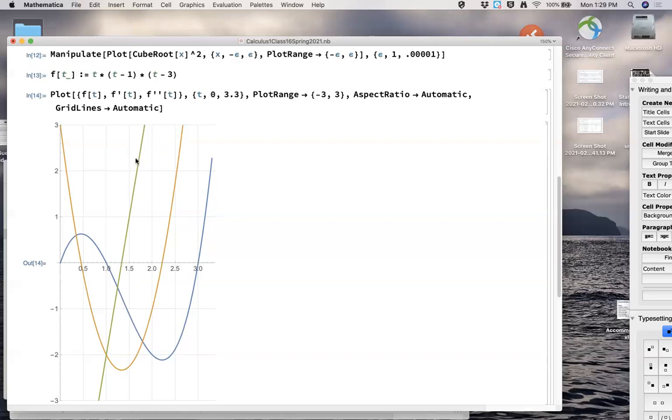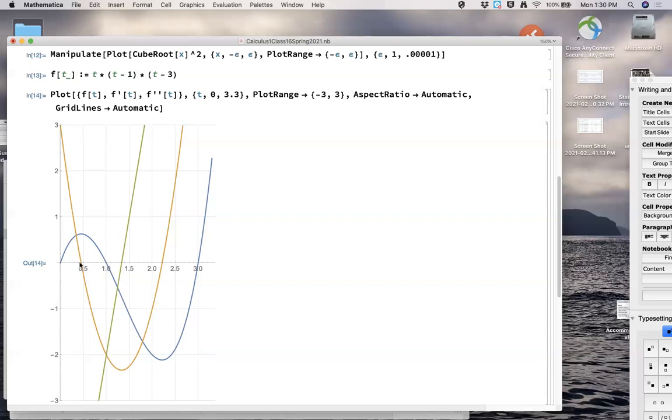And past that point, f double prime is positive. Its graph is above the horizontal axis, and therefore the graph of f becomes concave up. These connections, and being able to think about these things graphically, are super important. Something I typically do test on for exam 2. It's also related to some big ideas in chapter 4, which we won't get to until after exam 2. Chapter 4 is all about applications of optimization, trying to maximize or minimize a function.